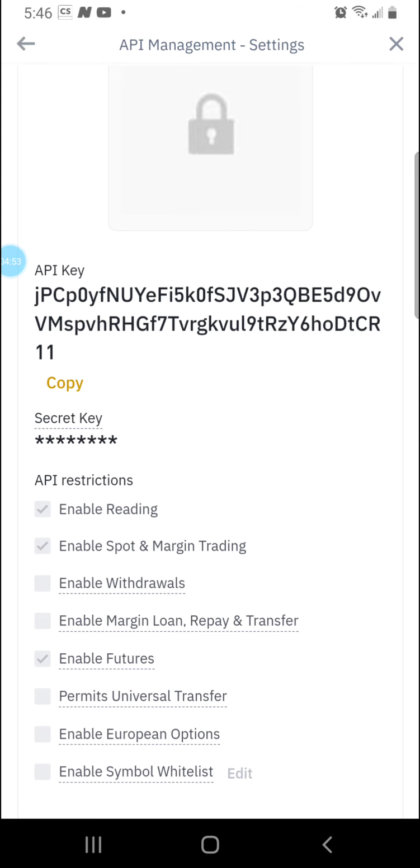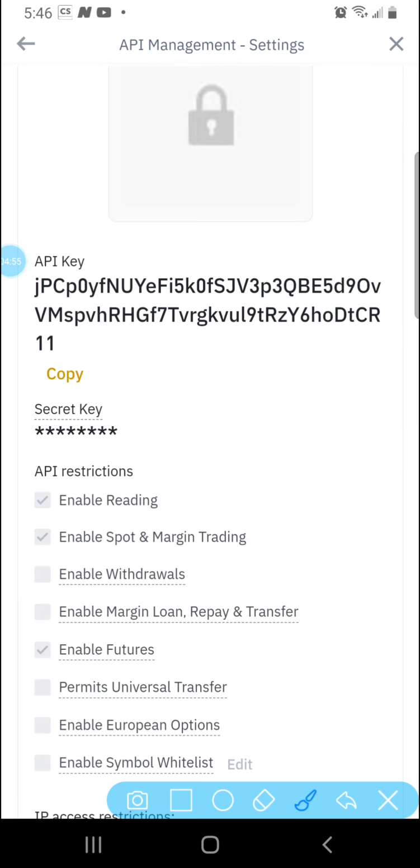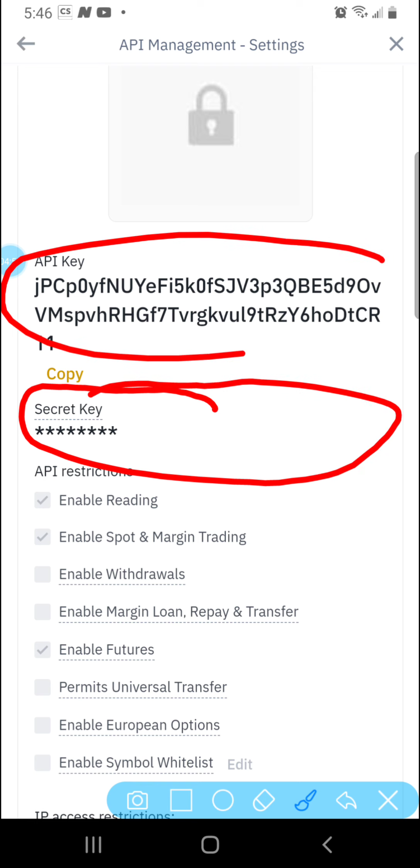By the time you get to this point, those who are new, you will see a secret key here, long, just like this. So the first thing you have to do is copy your API key, copy your secret key, and keep it in a document, in a folder, in your Word, in your notepad. Just keep it somewhere that you can always reference, because after like 20-30 minutes, it will turn to asterisks, and even Binance itself cannot get it for you. You need to create another one.